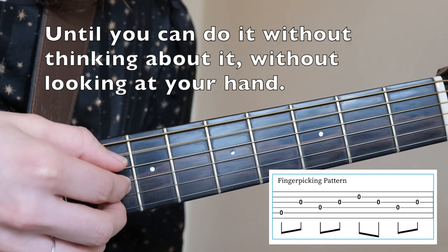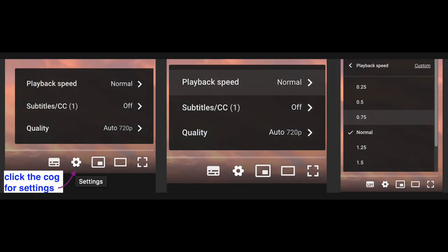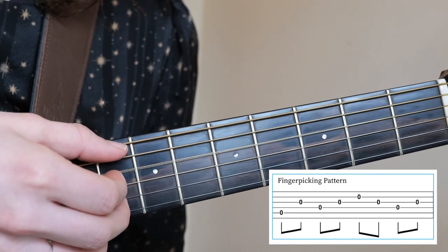Just keep it going. And if you need to slow this down, I'll put the little graphic up now. Remember, this is how you do it. Click the cog, settings, playback speed 75. And be kind to yourself, guys.